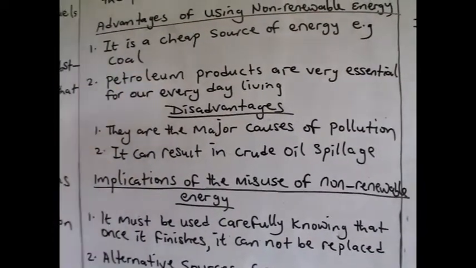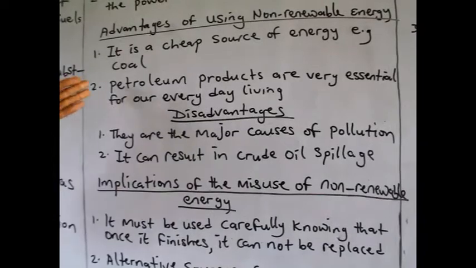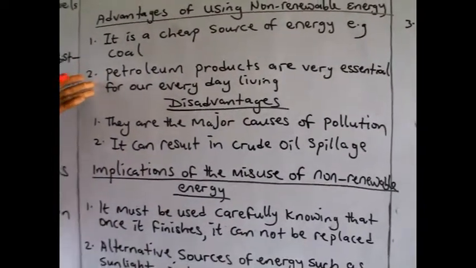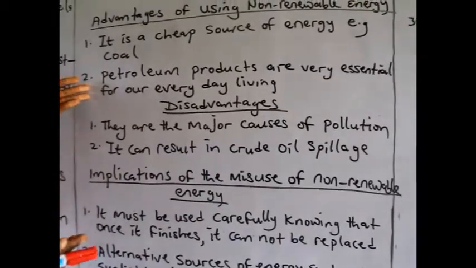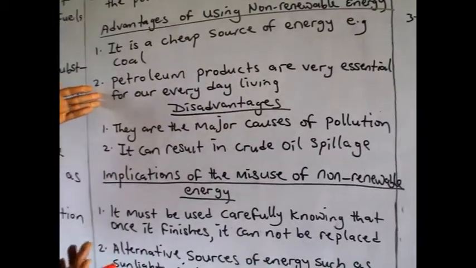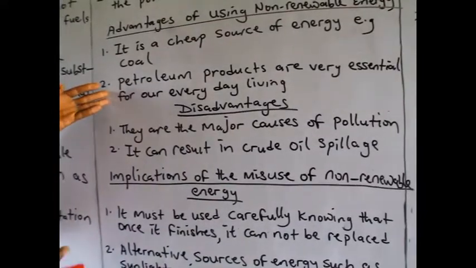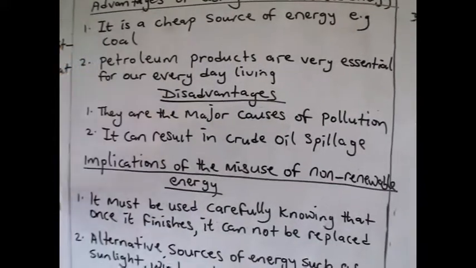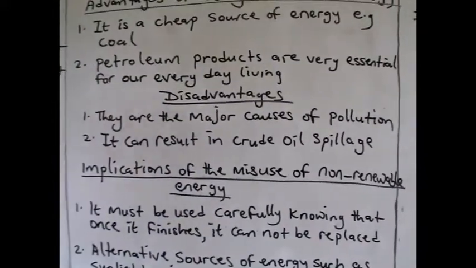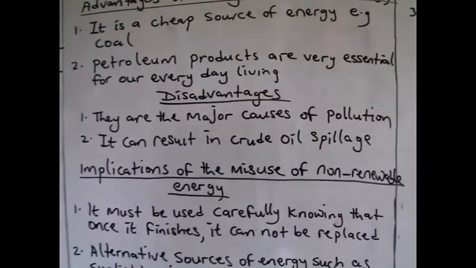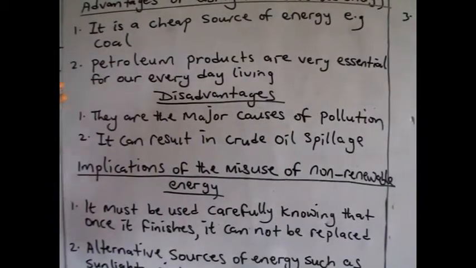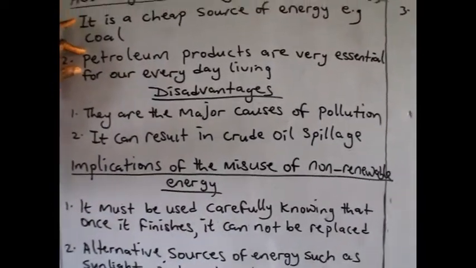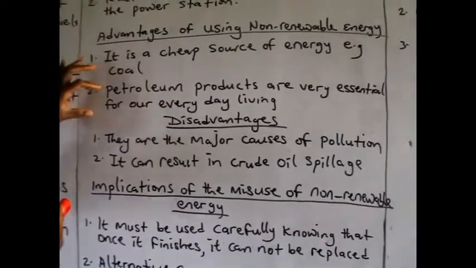Petroleum products, if fractionally distilled, can produce kerosene, which is used for our stoves; fuel, which is used for our cars, our generators, and so on; and diesel, which is used in our bigger engines. The waste products can be used as wax, where we have our candle wax and other waxes. They are produced from petroleum products. So you can see that the advantage of this is very good.